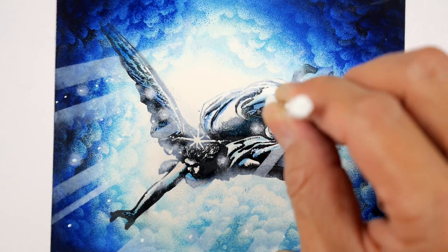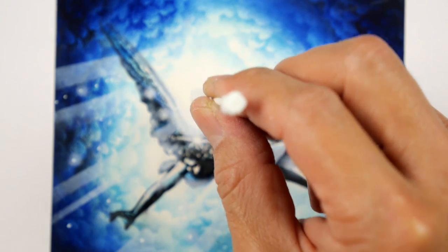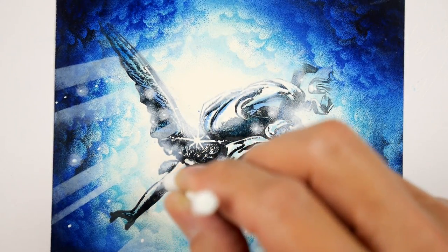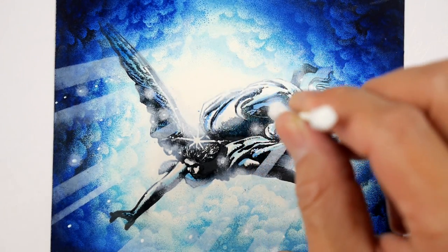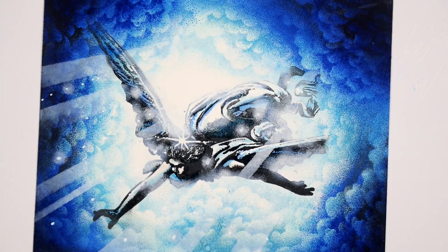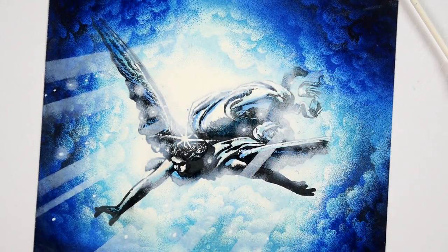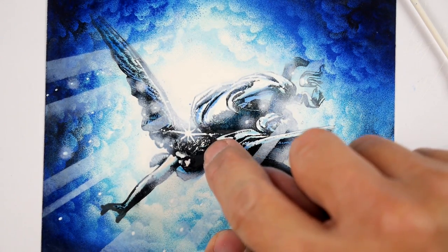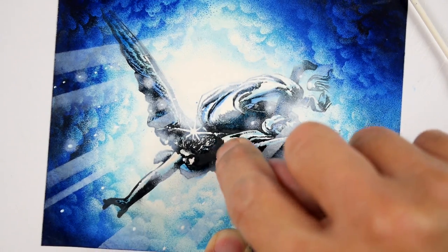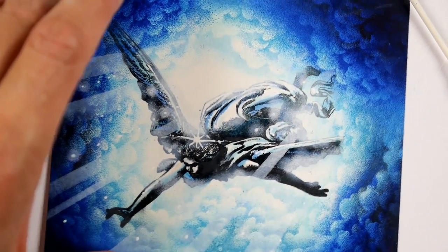Kind of obscuring that area back there a little bit more too. So the figure is kind of bathed in light a little bit more so. A little bit too much there. Let's remove some of that. I don't like this one here. I'm gonna remove it. It is a little bit too much. There. That looks better. Okay.